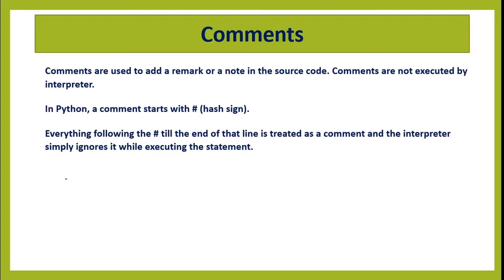The next one is comments. What is the use of a comment? Comments are used to add a remark or a note in the source code. Comments are not executed by the interpreter. Usually the Python comment starts with the hash sign. Everything following the hash till the end of that line is treated as a comment, and the interpreter simply ignores it while executing the statement.